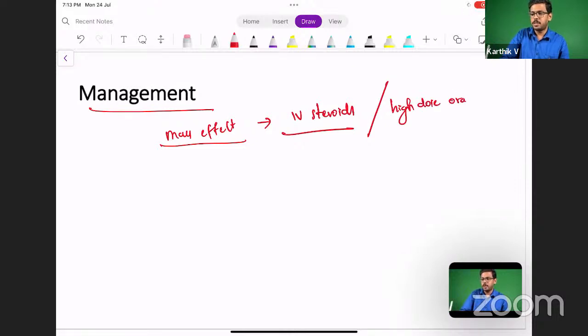High-dose oral steroids. That means prednisolone at a dose of 40 to 60 milligram per day can be given for 6 to 8 weeks upfront. Whereas if there is no mass effect, just hormone deficiency alone, you can give the replacement dose of hormones whichever is deficient. That means glucocorticoids for ACTH deficiency and thyroxine for TSH deficiency. So this is how you approach a patient with lymphocytic hypophysitis and eventually manage them.